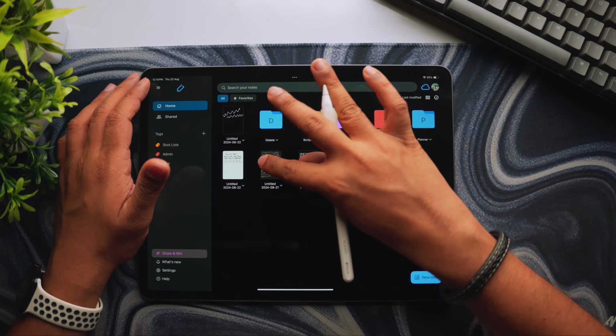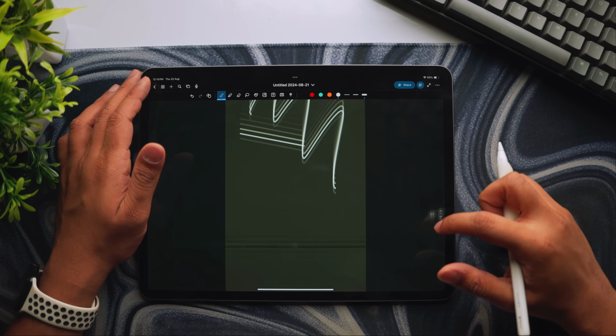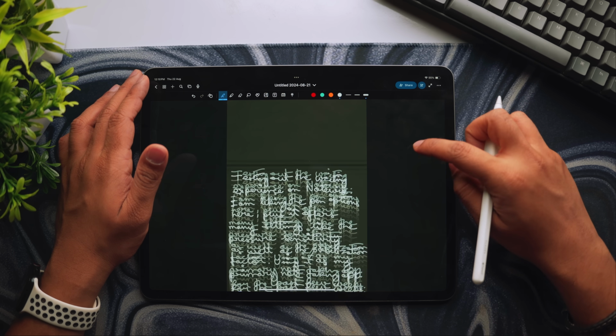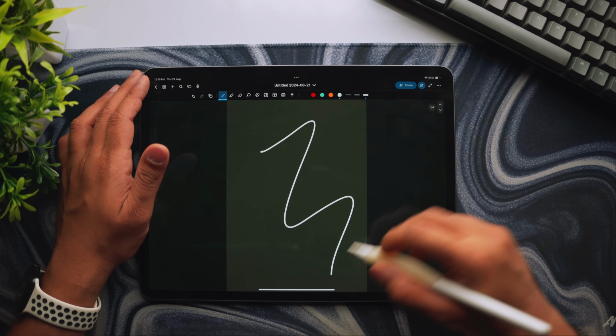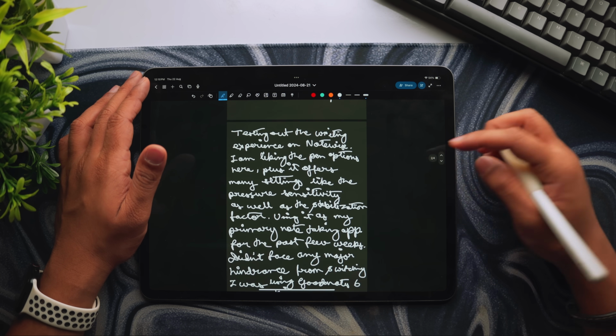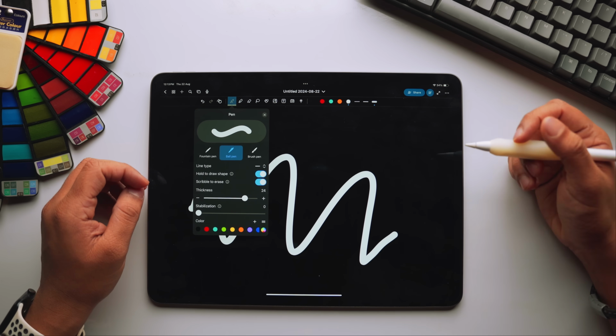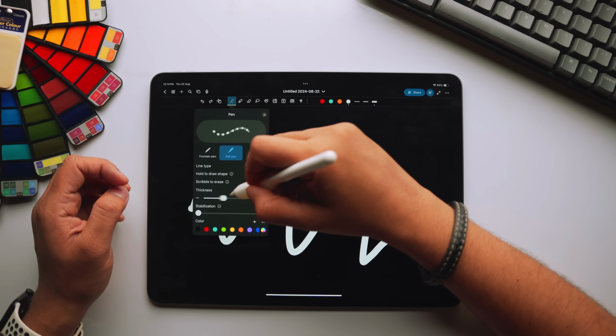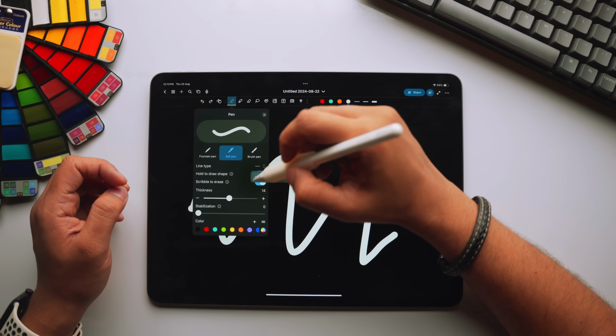While inside a note, you can simply pull down to create a new page, else you can even pull upwards to create a new page at the start in case you missed anything. These gestures can be super useful to speed up your workflow. We can access all the pens, colors and other tools from this top bar, and we also get some quick toggles for switching between different pen sizes and colors.